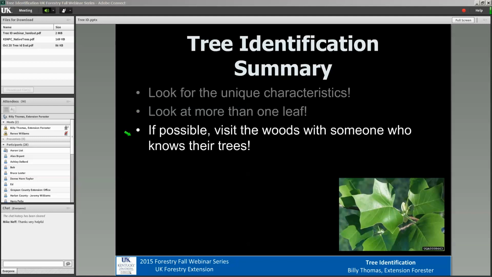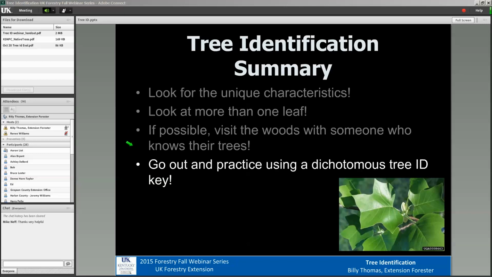And there's really no substitute to going out in the woods with somebody that knows their trees and spending a little time with them and having them point out some of them. I will tell you that we do tree ID workshops throughout the year, typically with our Woodland Owner Short Course, and we do that in a more hands-on way than we can do in this format, so that may be something you want to check with. I know many of the county extension offices will also offer tree ID workshops, and we'd be happy to work with you if there's enough need out there as well.